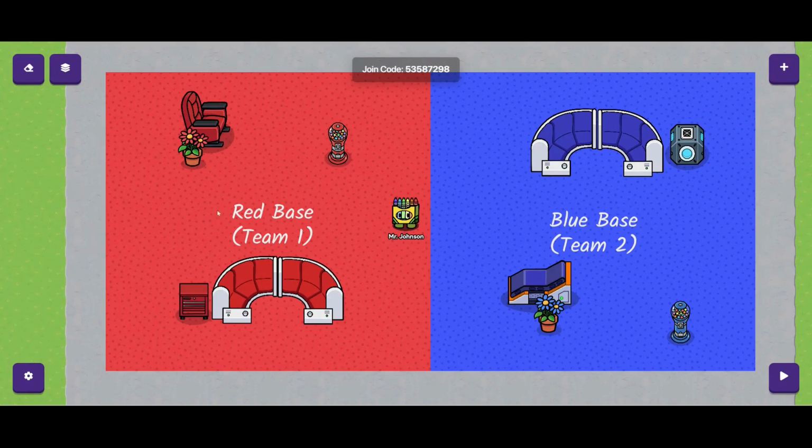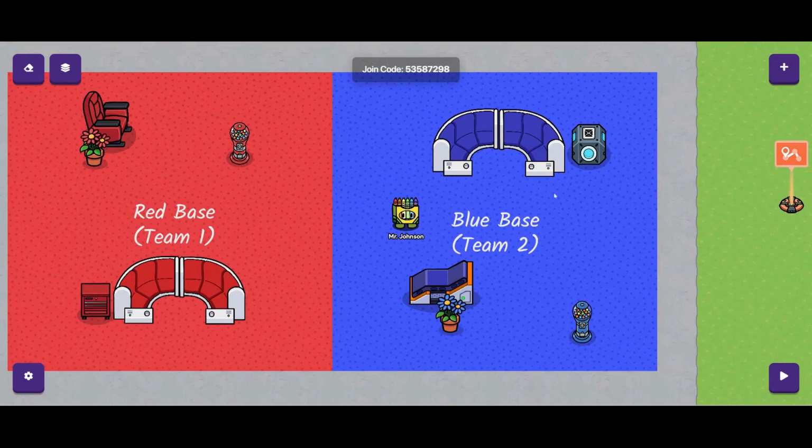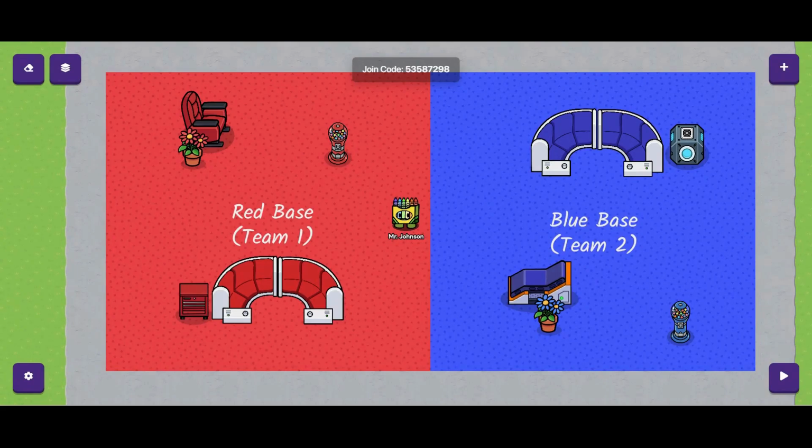So there's red carpet and red props for the red team and blue carpet and blue props for the blue team. It doesn't have to be that extreme, but I think it's important that at any point in the game, a player should be able to tell if they're on their side or on the other team's side. So it is something to think about. Last bit of advice when it comes to the map is I would strongly recommend adding some text and giving each team a name and assigning them a number. The reason it's important to assign them a number is because it will make the devices much easier later. Otherwise, it gets confusing and you forget which team was team one and which team is team two.